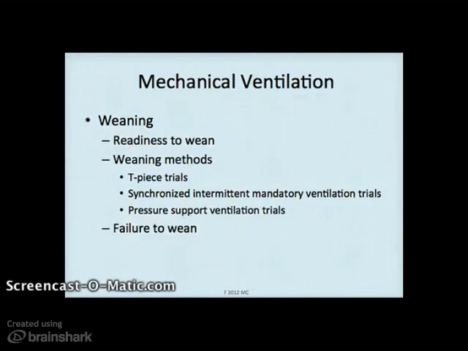Now, it's very unlikely that they're going to shut off the ventilator like a television set. So what they'll do is gradually remove oxygen support for the patient, but the patient has to be ready. So they can't be unstable. They have to be improving in their condition, and anything that caused them to be ventilated needs to be resolved. So they can't be an unstable patient.